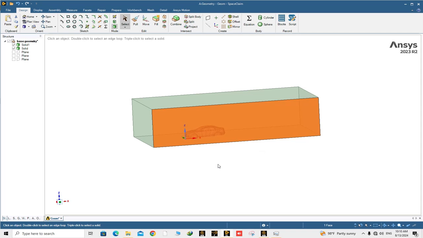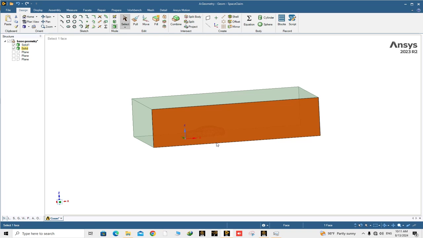Speaking of the dimensions of the domain around the car, the large domain ensures that the airflow around the car can fully develop without being constrained by the boundaries. This is crucial for accurately capturing flow characteristics, especially at high speed, like this problem that has 77 meters per second.